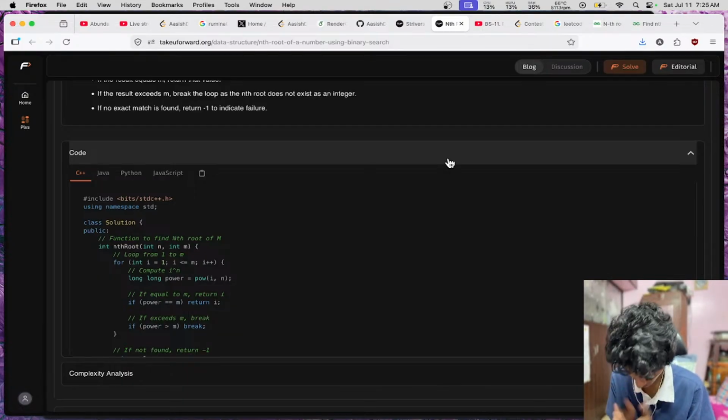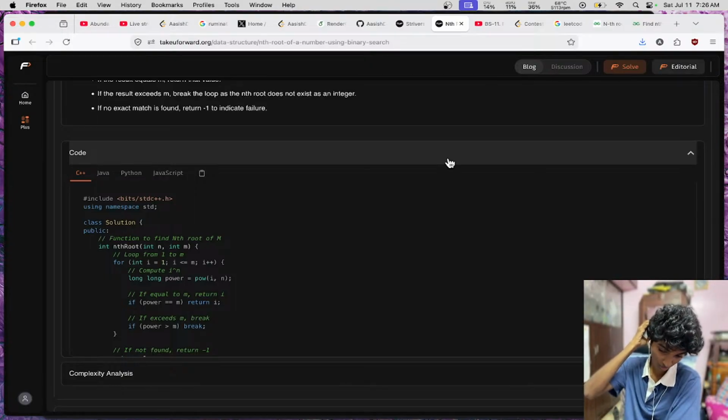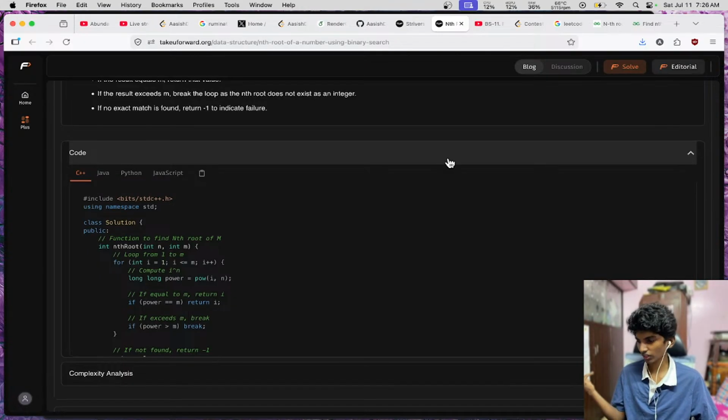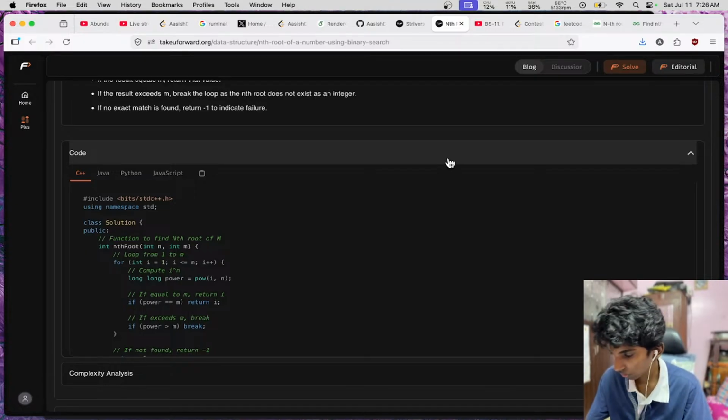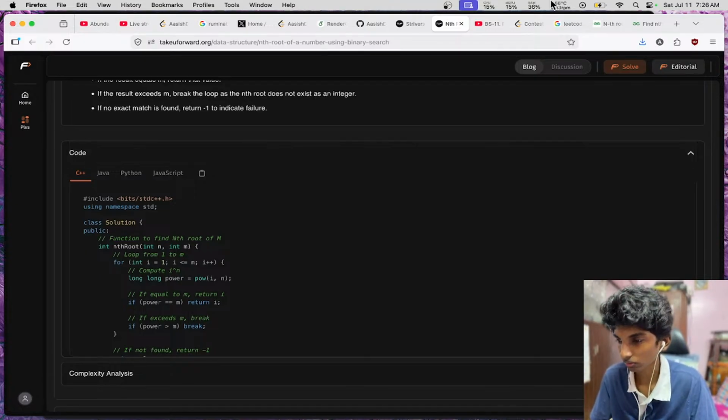When we need to compute the power first, then we have to match that particular thing to this. Then if the power exceeded m, then obviously we can't do anything. So okay, now I know. Let's go.